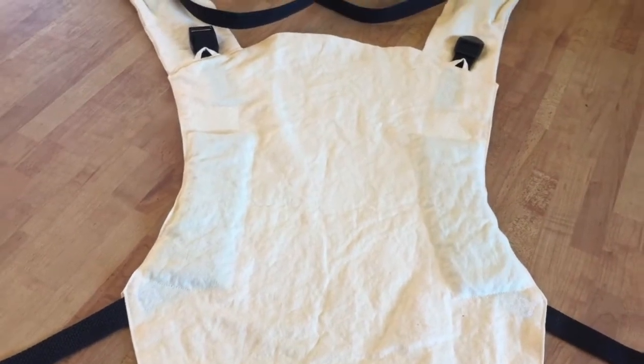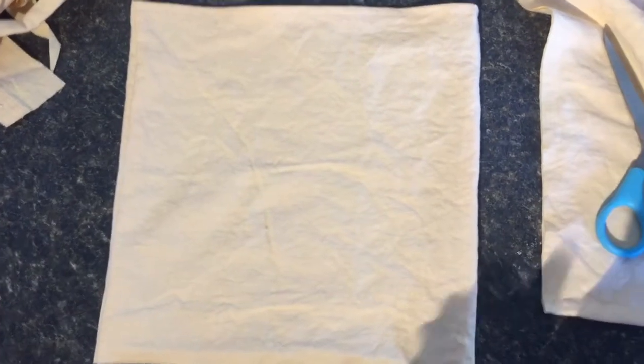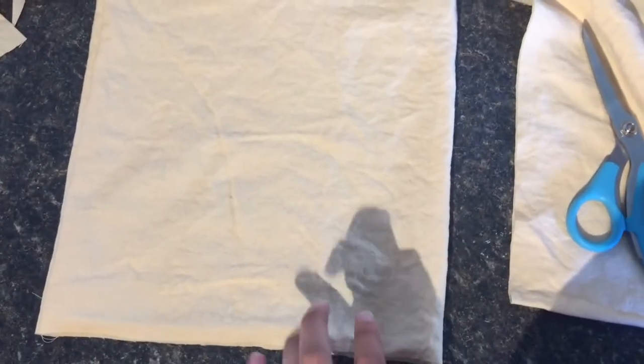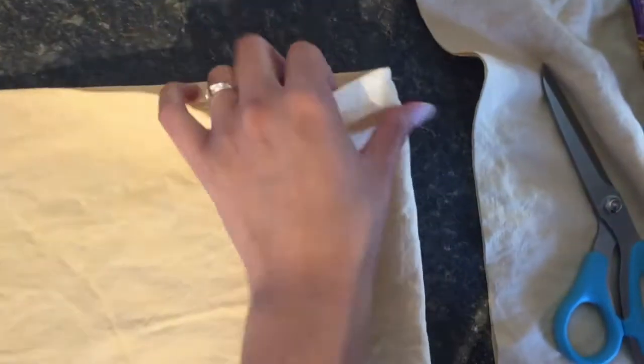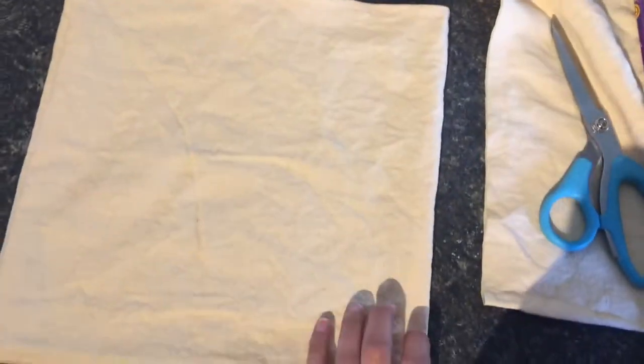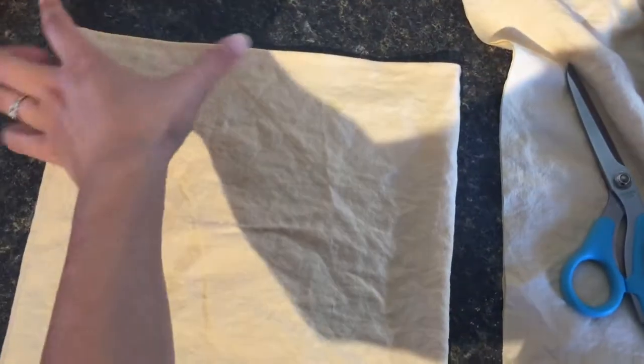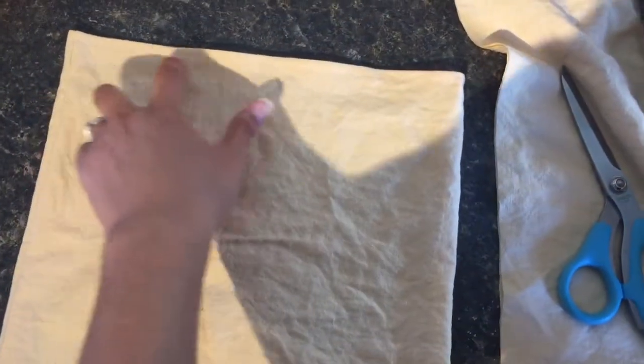Everything is top-stitched — I did my X-boxes on the bottom webbing and up on the straps, added the drawstring loops, and top-stitched around the leg padding. Now I'm going to make the hood and then add the snaps. For the hood I went with a 12-by-12-inch square: I sewed the edges right sides together, turned it out, folded along the top edge and stitched it. Now I'll press it and sew two channels, one on each side, for a drawstring so it can cinch up and down.